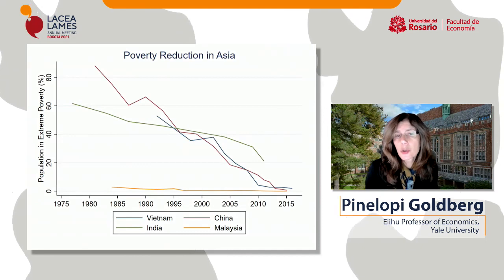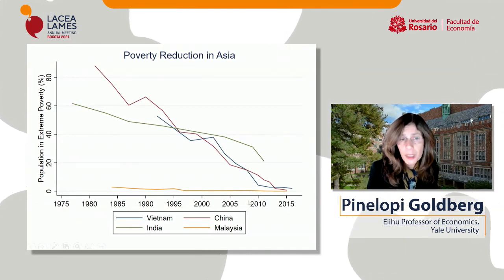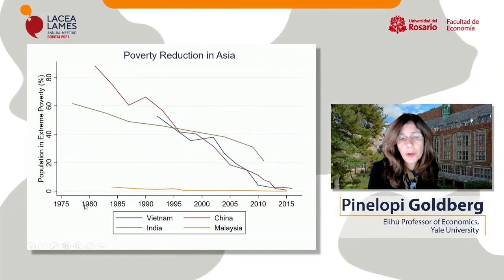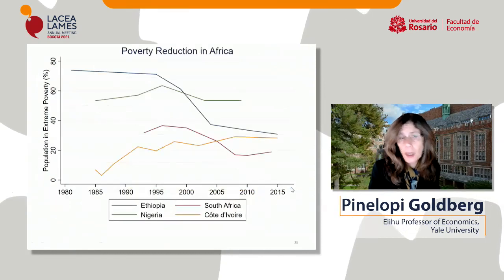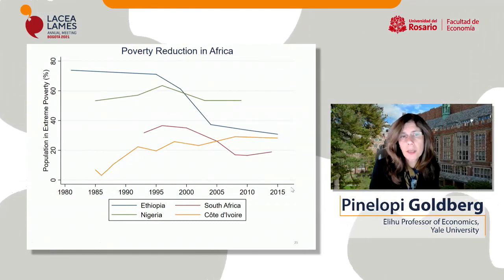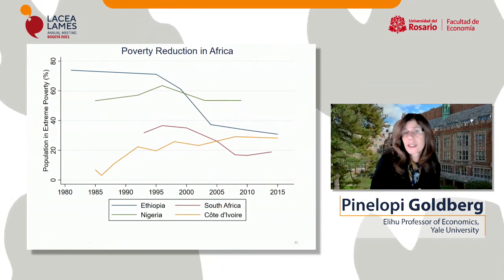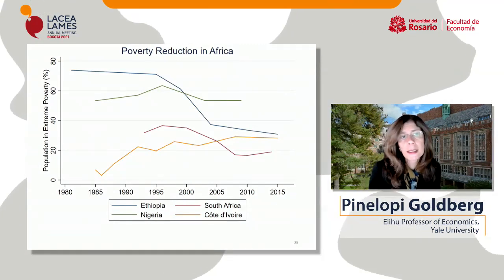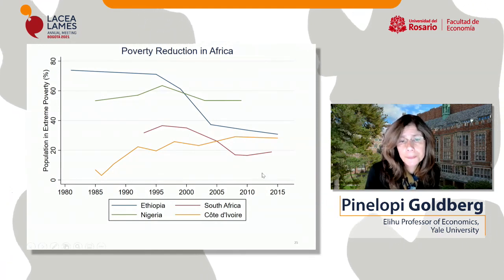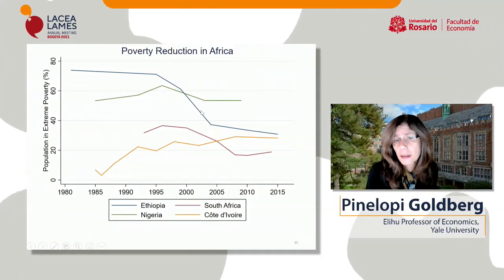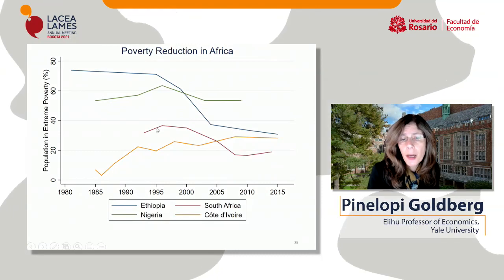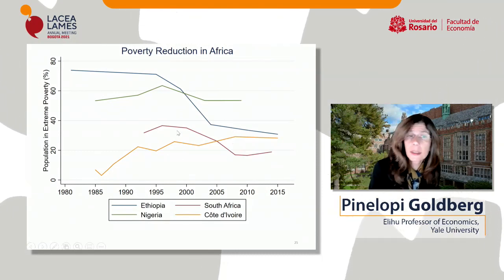So this is the poverty reduction in Asia according to our poverty measure. It's quite clear that many countries, especially China, Vietnam, India, experience fast poverty reduction over our sampling period, in contrast to Malaysia, that is fairly steady. Contrast this picture to poverty reduction in Africa. And again, poverty reduction is based on this measure that we use, the sustained poverty reduction measure. The picture for Africa looks very different, and that's precisely what we wanted to capture with our measure. We wanted to capture the fact that in Africa we have short periods where things look good, but however, this poverty reduction is not sustained in the long run. So you can see that in some countries like Ethiopia, you have a sustained poverty reduction over some years, right? But then it becomes smaller. In some countries like Cote d'Ivoire, poverty goes consistently up.